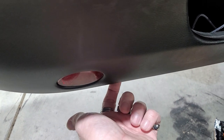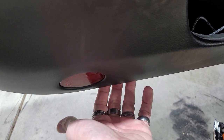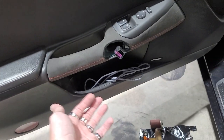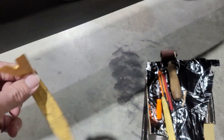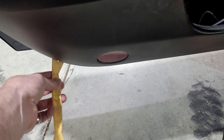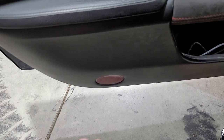There's our indentation right here. There's a little indentation right there. We're gonna start pulling out, and these are a pain to pull out if they've never been off, which probably this one hasn't. So we're gonna start pulling those off. You do not wanna jerk on it. I would mainly just pry each one and pull out. Otherwise, you're gonna break a bunch of stuff. I would not recommend that.